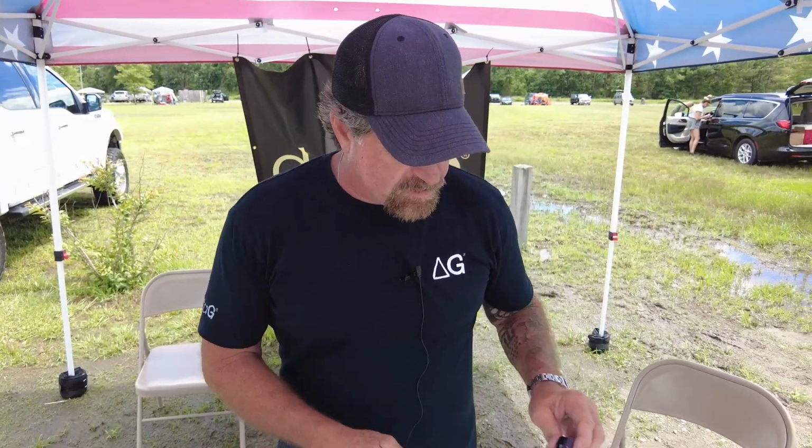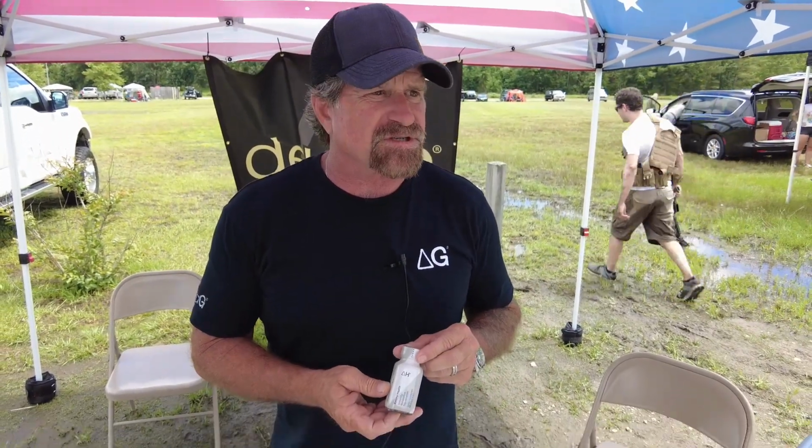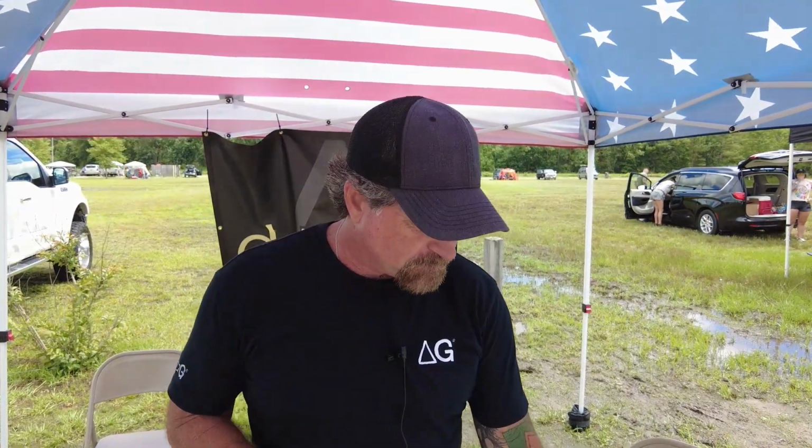This is the tactical, which is 32 grams. We have Delta G, which is blueberry flavored, 25 grams. And then we've got Delta H, which is just some mental health support. This is 10 grams of ester, lime flavored.